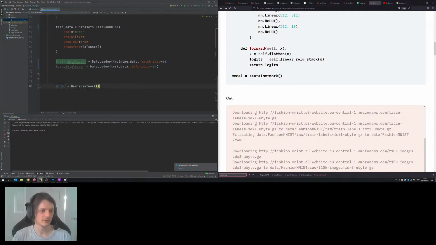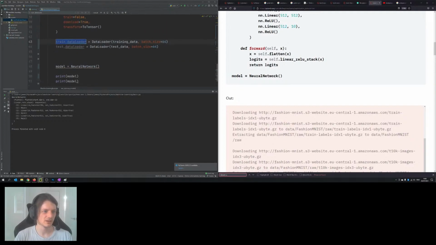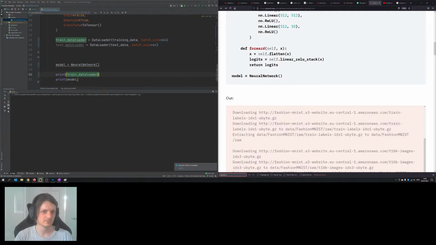Model equals neural network. I wonder if I can print that out. Maybe that's why. Print model, sorry. Maybe that's what it is. Maybe if I print these out. Nope.